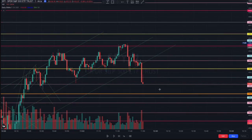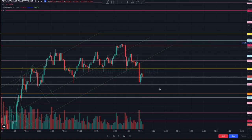Now let's take a look. Still going down, that's great. Turns green, right? It went back now immediately, right? As I mentioned, don't be afraid of missing a trade. Absolutely don't be afraid of missing a trade, right? It rebounds back to yellow right here. And that's when you know, right? Look at yellow previously. Support, support, support. If this turns resistance, this is going down, especially with all the rejection here.